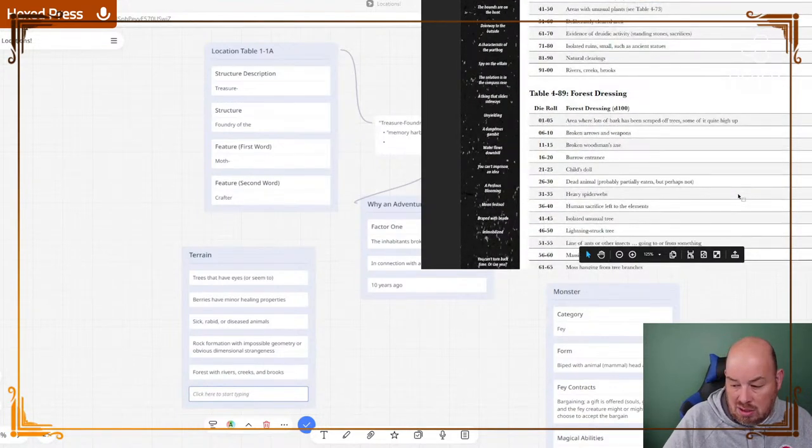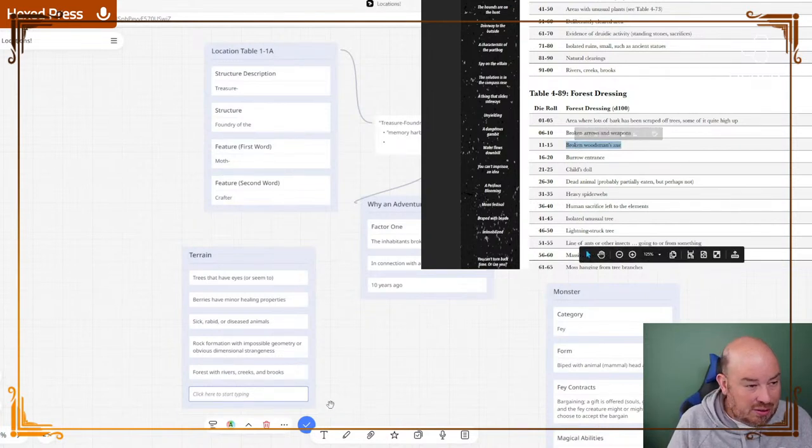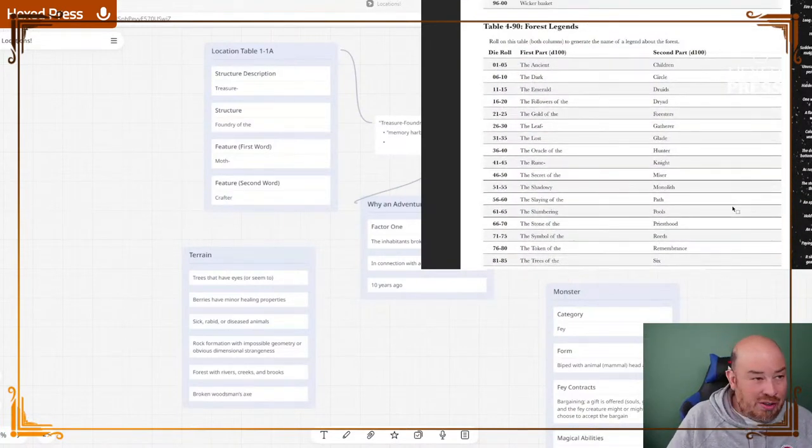And then forest dressing, I got 15. A broken woodman's axe. Okay. It's almost too specific. I was thinking it would get more general stuff, but this is very much like, oh, you're entering a clearing and there's a broken woodman's axe. Well, let's get to the legends. Legend of Billie Jean, or 52, the shadowy.